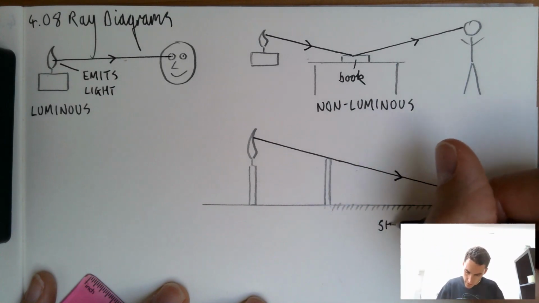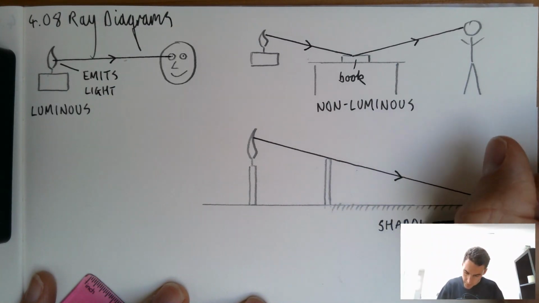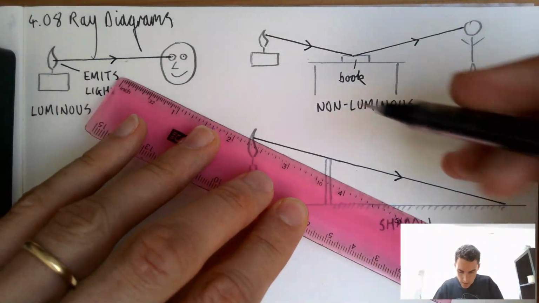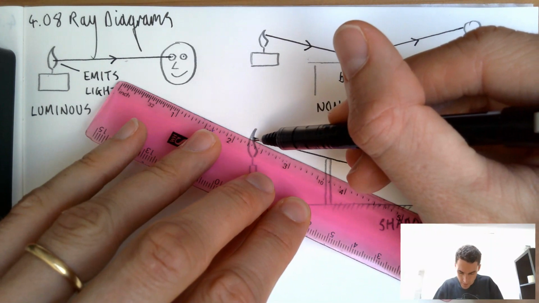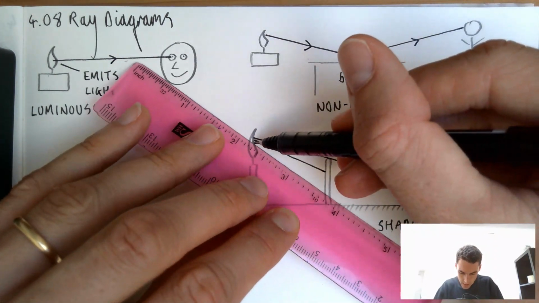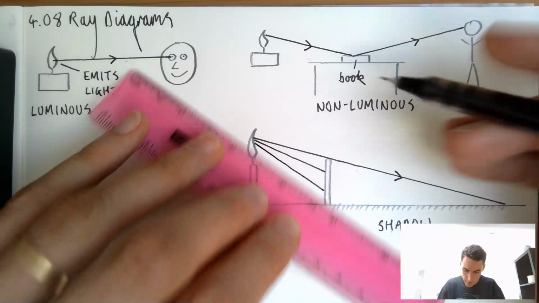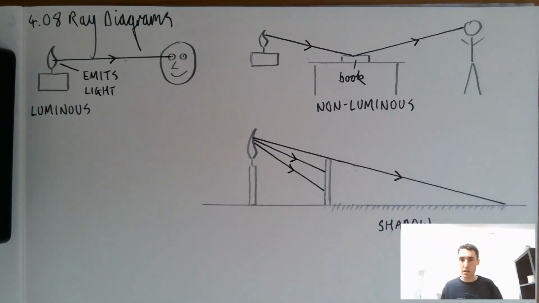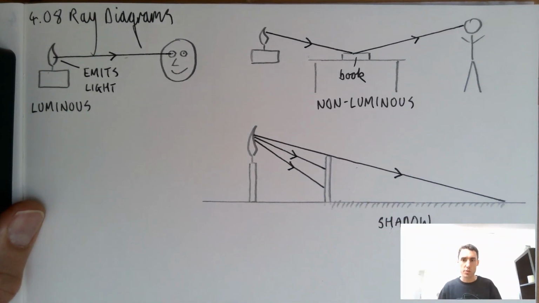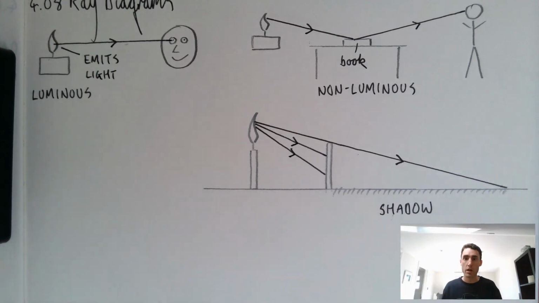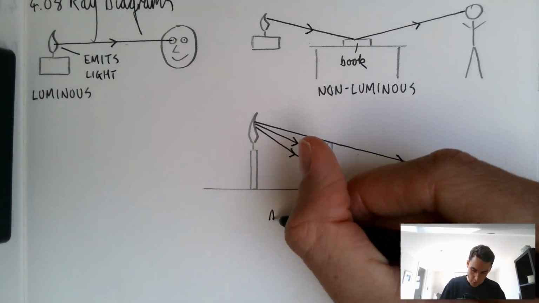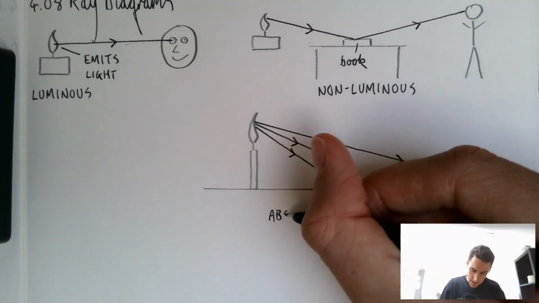And what you can do here is explain why we get this shadow. Well, it's because any light that travels down to here, so if I draw some light traveling down to here, and so on, I can draw light here like this, but it kind of gets stopped by the book. It gets blocked, you might say. Now, students will use all sorts of words for this: stop, block, whatever, but we want to give them the scientific word, and the word we're going to use for stopped or taken is absorb.